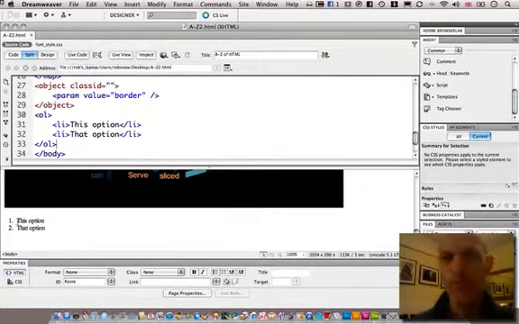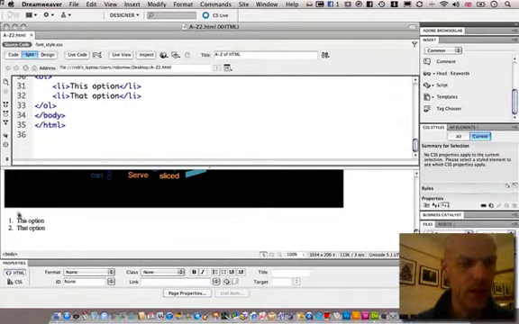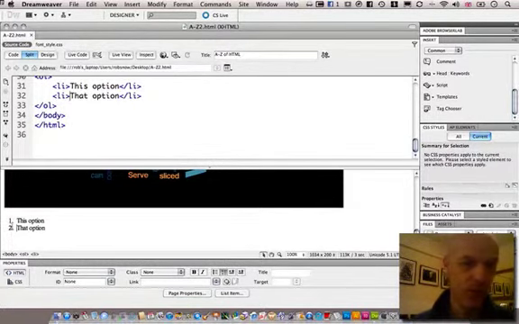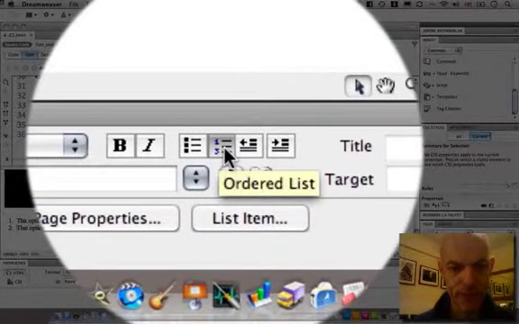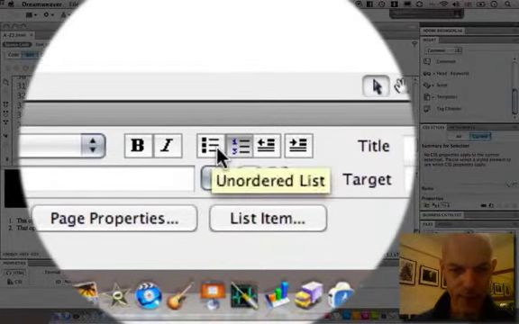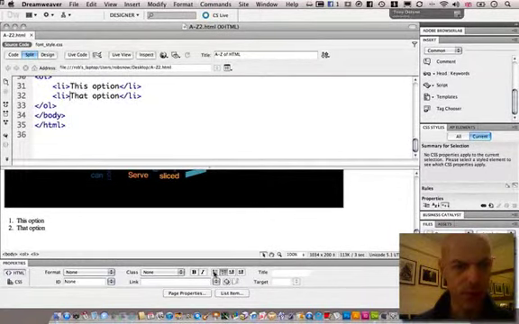So what it's doing is it's actually giving you an ordered list, and what OL stands for is ordered list. Okay, and that's why it's giving you 1, 2, etc. You can change those if you want to be Roman numerals, whatever. And you'll notice here it says ordered list, and this one's the unordered list, which means it just gives you bullet points. That's the UL that we talked about earlier.